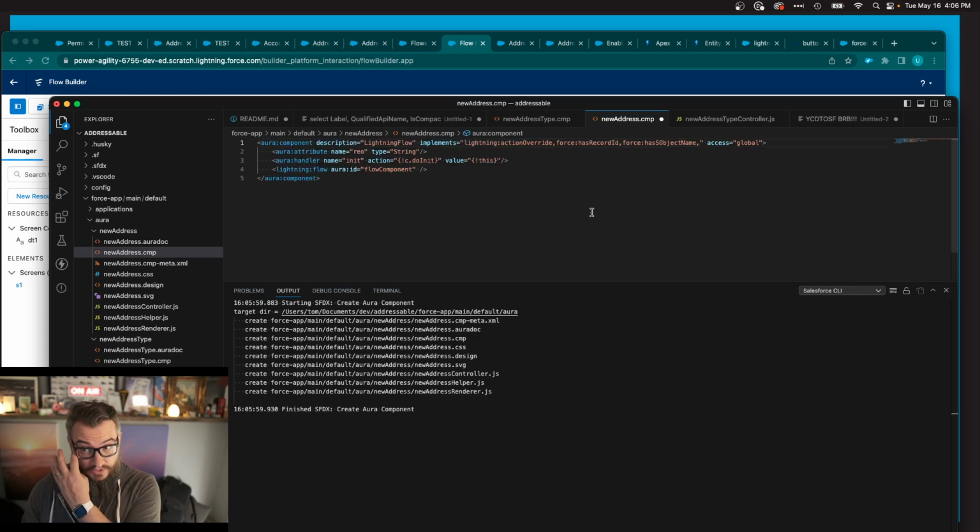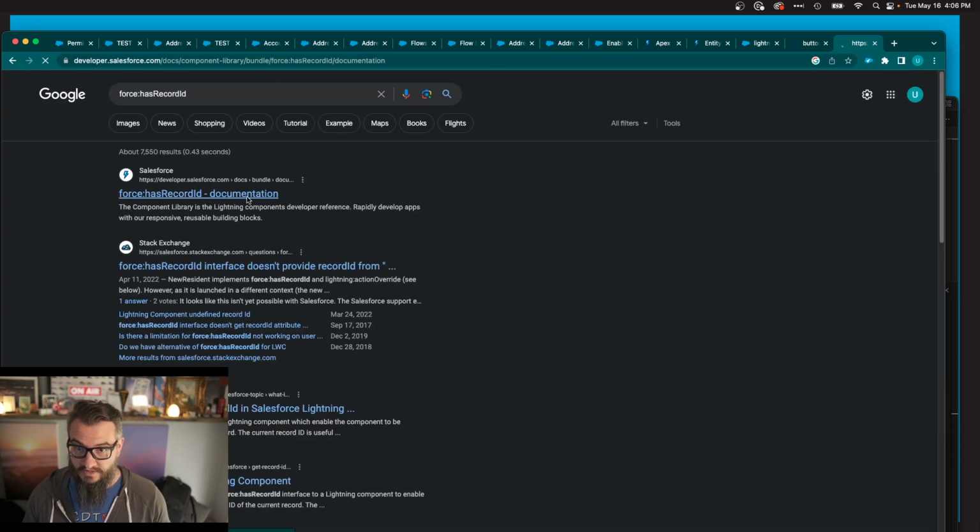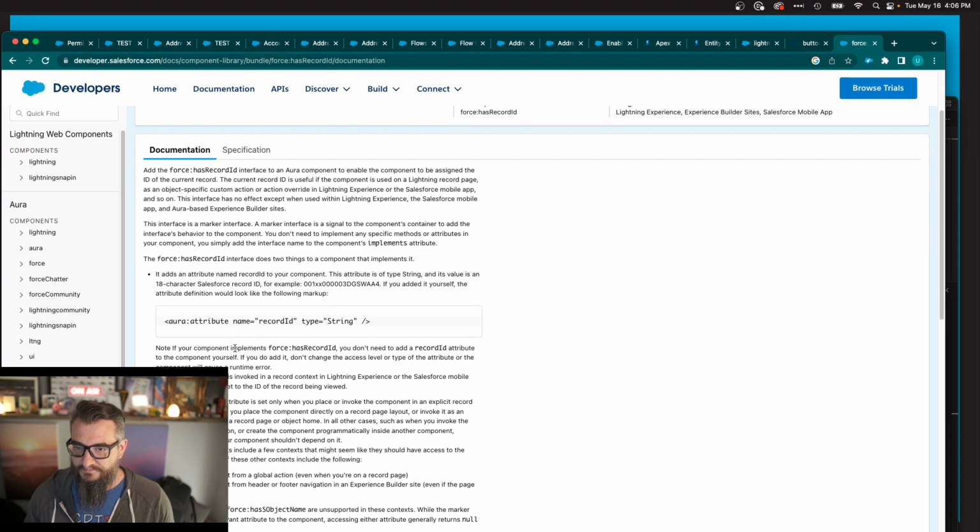We'll find out if this works or not. We're going to do an action override. I kind of don't. Well, let's keep that. Now, if I have hasRecordId, how does my Aura component get access to it? I never use this stuff anymore. Oh, it's just recordId. Okay.